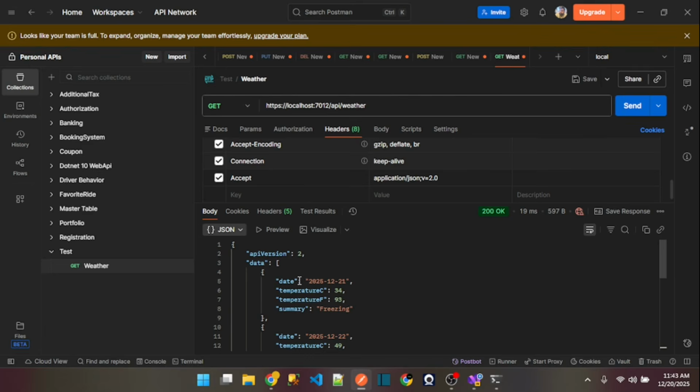Trust me guys, header based API versioning and media type versioning are very similar. Whenever you work with media type, you have to define the values in the accept header. If you are working with the header, then you need to define the header key and thereafter send the value of the API version. If you have done this from your side, congratulations guys, you have achieved the fourth milestone of API versioning. Now let's move to another API version.